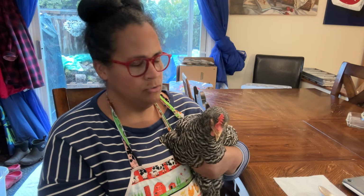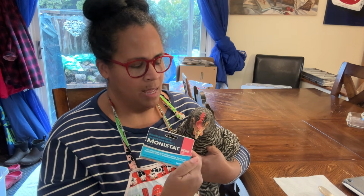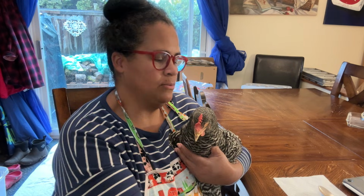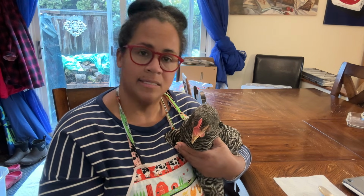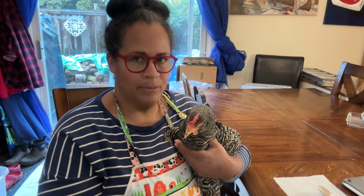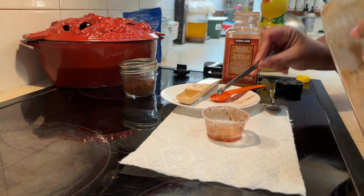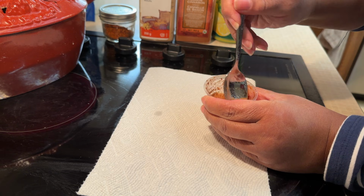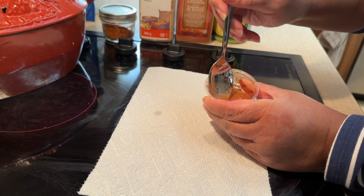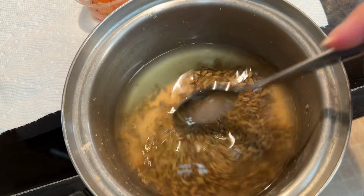As I was doing my research about what to do for doughy crop and sour crop, this is a chemical compound, but I also wanted to be doing things naturally. With the doughy crop, another really good thing is to use a lemon juice mixture. It's the lemon juice with 1/16 of ginger and cinnamon and cayenne pepper. And I have my own homemade cayenne pepper, mixing it all together. Another site that I researched, they made a fennel tea, and I did add that in.